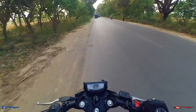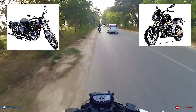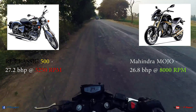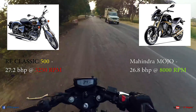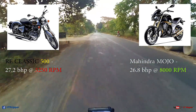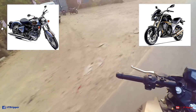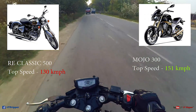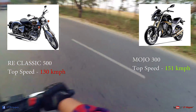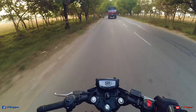The second RPM example: Royal Enfield Classic 500 and Mahindra Mojo 300. Both bikes are naked and have almost the same power — around 27 BHP. The difference is the Royal Enfield makes its power at 5250 RPM, while the Mojo makes its power at a much higher RPM. The Royal Enfield tops at 130-135 KMPH, while the Mojo tops at 150-153 KMPH easily. So just by having 3000 more RPM, the Mojo has a top speed advantage of around 20 KMPH — the same phenomenon.